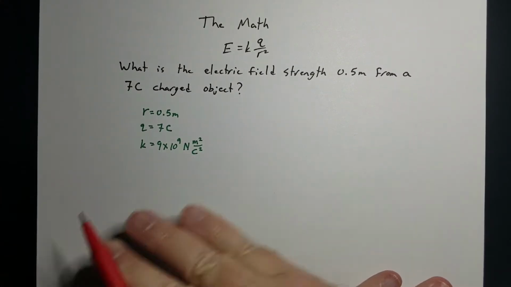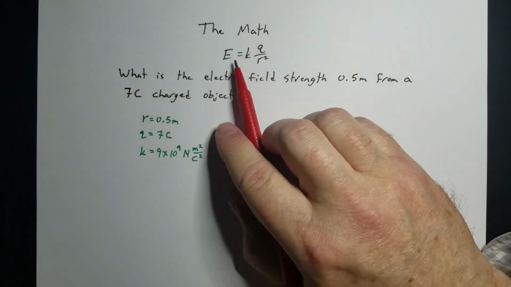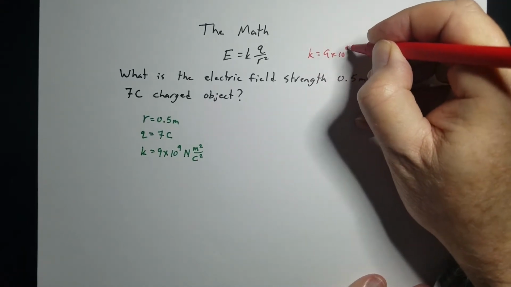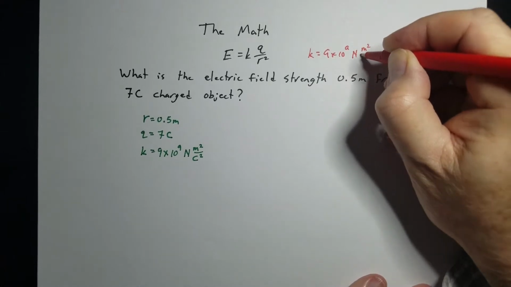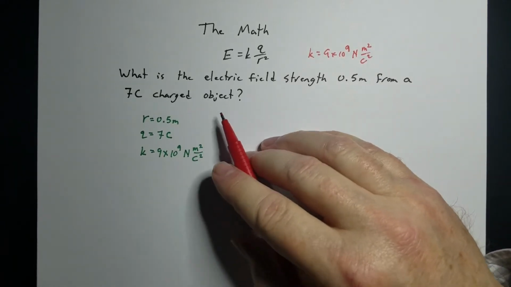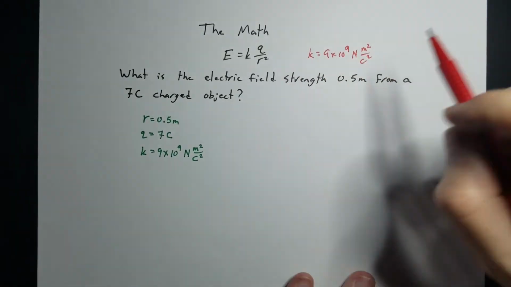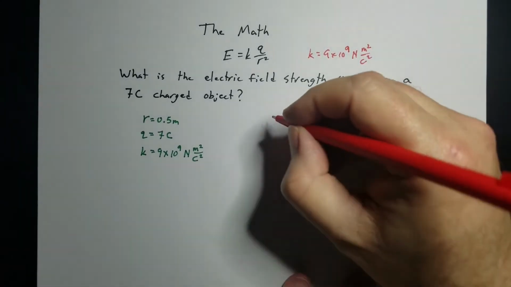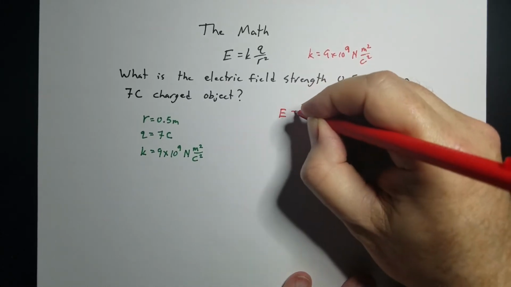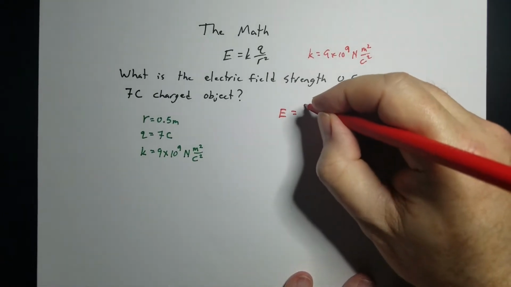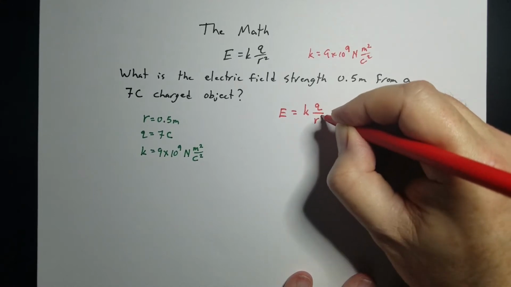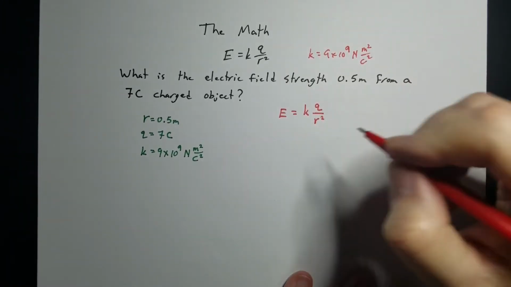Okay, so our equation is the electric field is equal to K, that constant, which is 9 times 10 to the 9th newton meters squared over coulomb squared. And we want to figure out the electric field from this charge at some distance in space, apparently half a meter away from it. So it's really kind of a plug and chug. The electric field, which is a vector, by the way. We drew arrowheads, so electric field's a vector. It's equal to K, the value of the charge, divided by the distance between the charge and the point you're looking at squared.